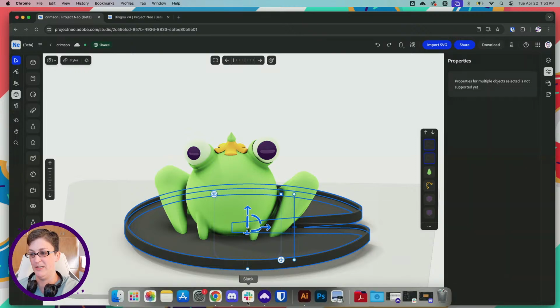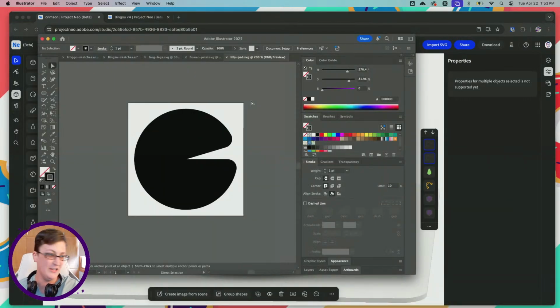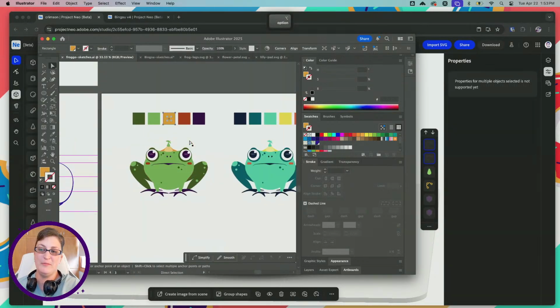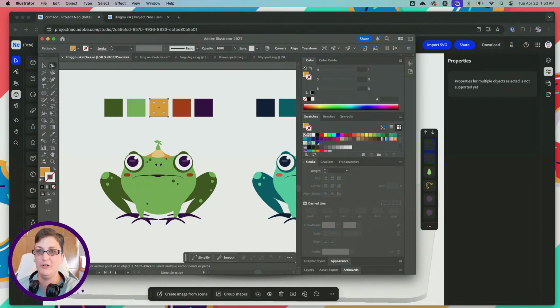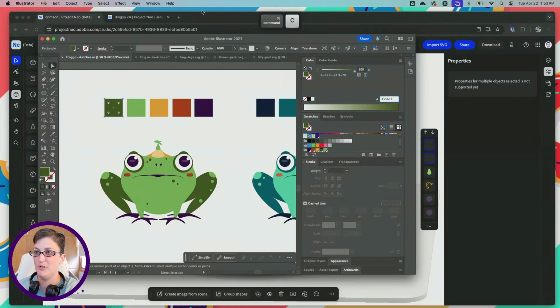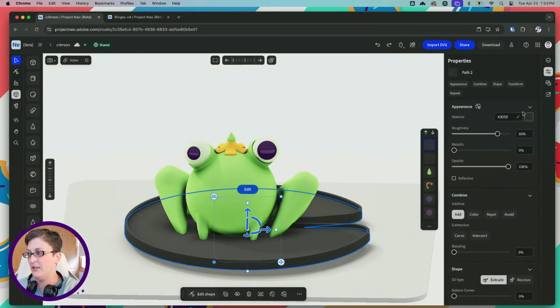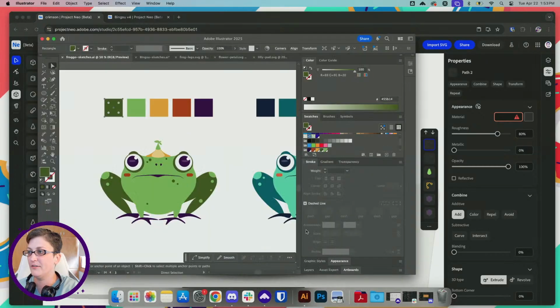We only got a couple minutes, but if there are any last minute questions, let me know in the chat. But I think this covers how you would go. I mean, you could probably extrapolate how you would create the rest of this. The spots, you could either use separate shapes and just place them, cylinders, or you could use that color blending thing that I showed. Didn't copy the color hex value.